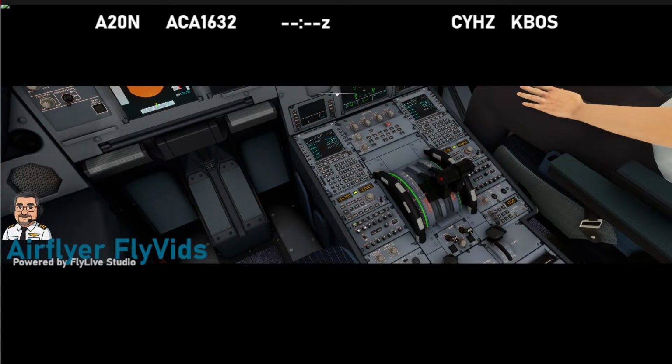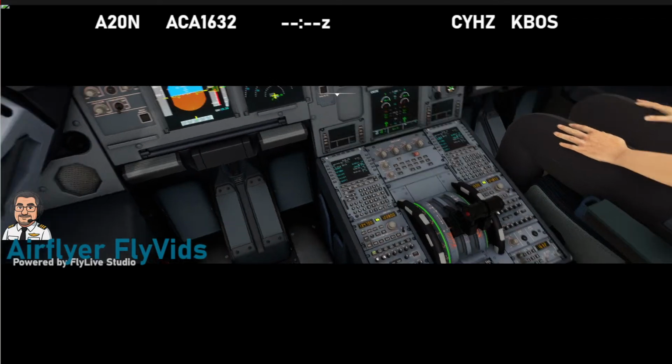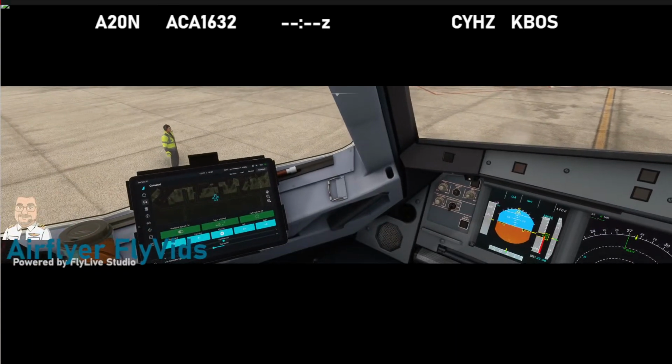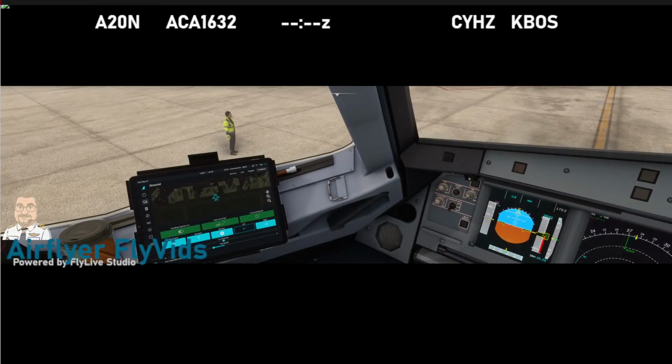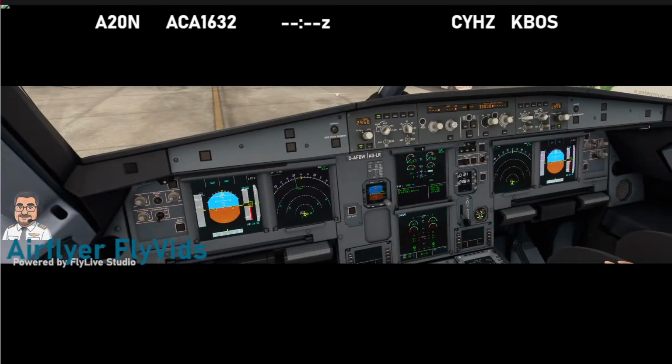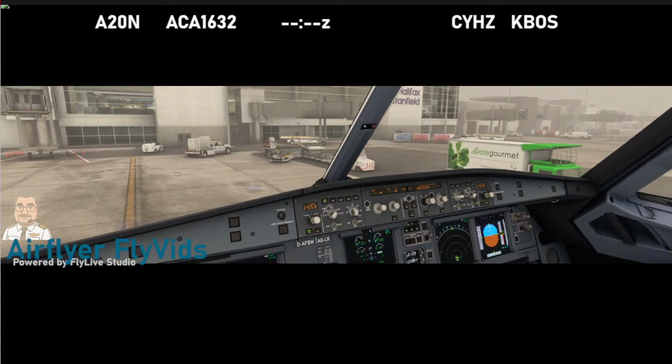We turn our engine start switch on. We'll set our transponder to 1632 because we haven't been given any kind of clearance, so and we'll start getting the turn done.